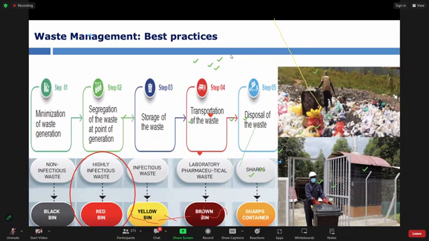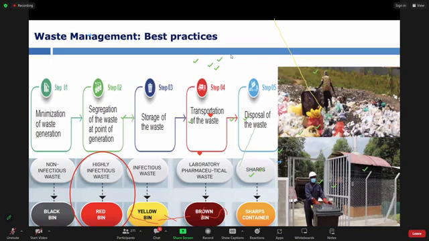And the second aspect when it comes to waste management is waste segregation. One of the 5 principles for waste management, known as the duty of care principle, emphasizes that the person who generates waste has the responsibility of packing, storing, but something very key, of segregating waste. Waste should be segregated at the point of production into a black, yellow, and red bin. And obviously, most of the waste which is generated is highly infectious, and it goes into the red bin.